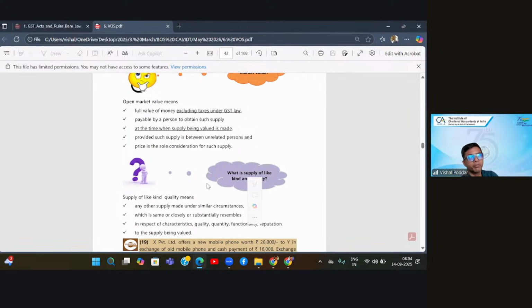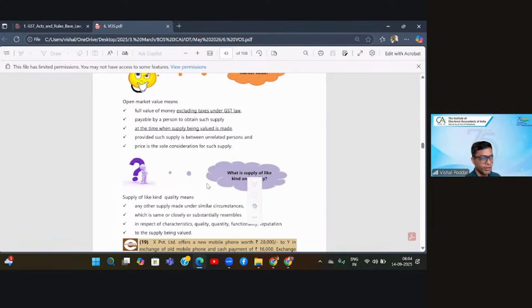No, but I'm still repeating my question. I have not yet understood what is this open market value meaning. Means, what is open market value? You are saying it is not applicable, fine. So you have analyzed something. But I should also be convinced, others present here should also be convinced that, okay, open market value is not applicable. For that, we need to understand what is open market value. Then we'll proceed to B.